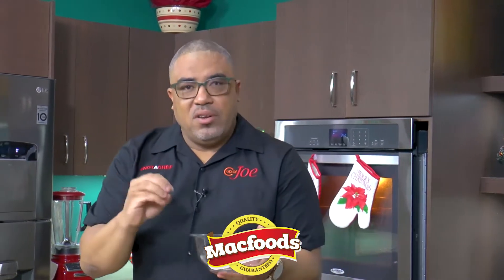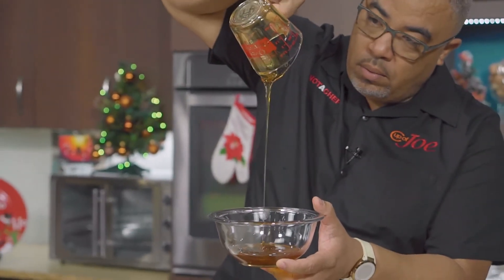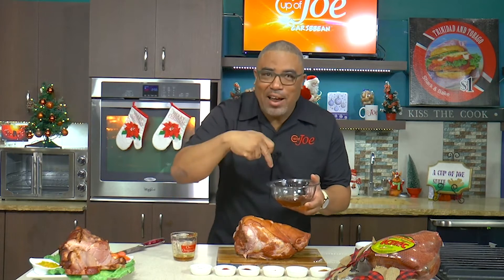What I like to do is experiment with glazes and do different types every year. I have some go-to's that I go to every holiday, but I love to experiment with different ones — honey, mustard, Asian — different types of glazes. Today I'm doing a real simple spicy honey glaze. This one is so simple that you don't even need to put the glaze on the fire, because all you need is some good honey. Honey is a beautiful thing.